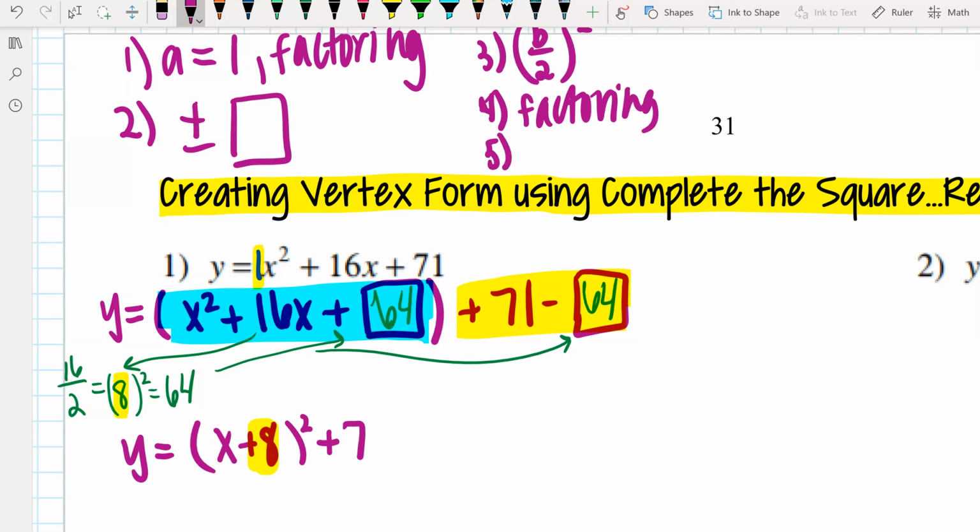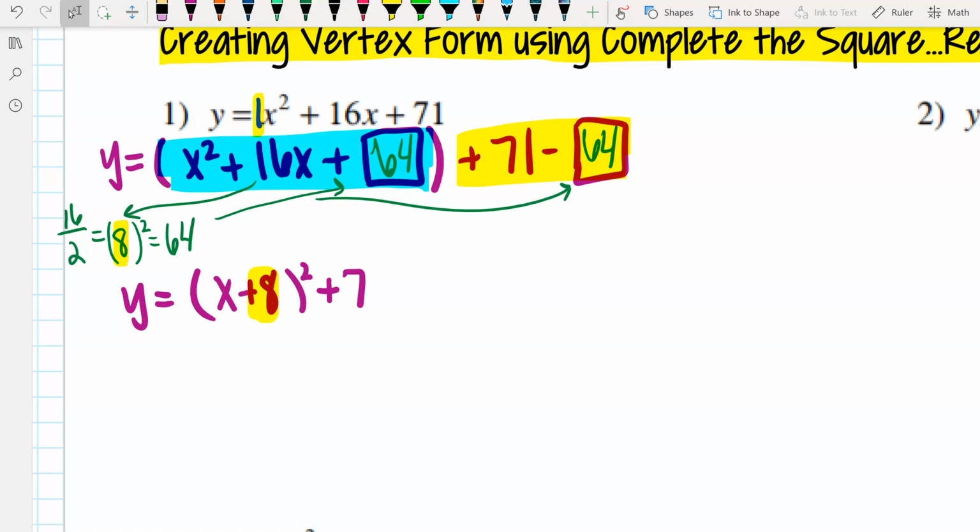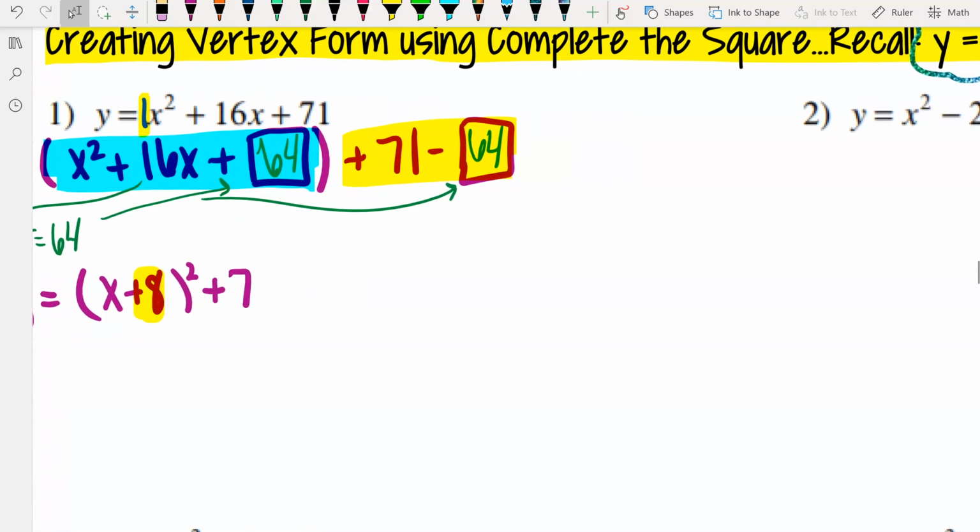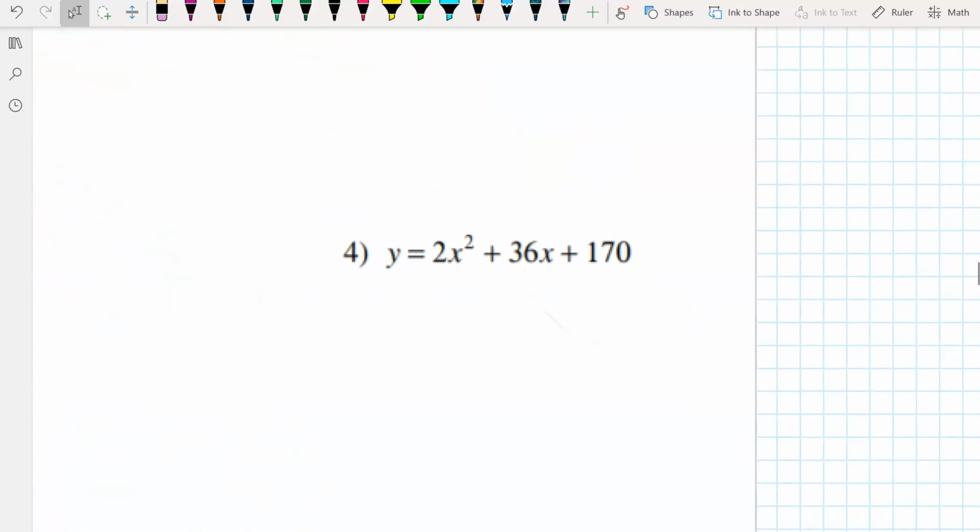And then there's going to be a little bit more that we're going to have to do later in some of these problems. I'm going to add a distribute step that you're going to see in just a minute, and then a simplify. So we didn't have to do 5 and 6, we just did the factoring and then simplify. Now I want to jump down to number 4, because I want you to see all of the steps.